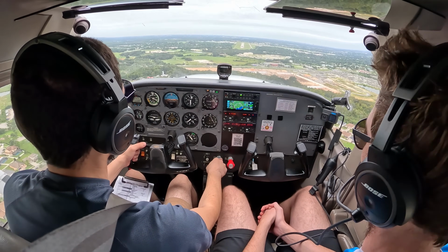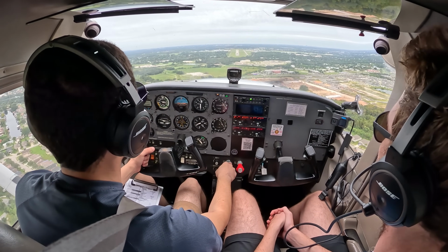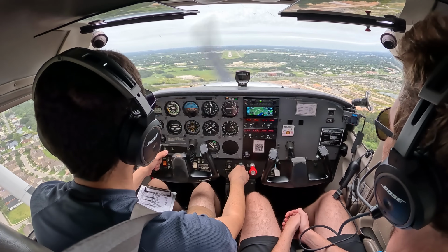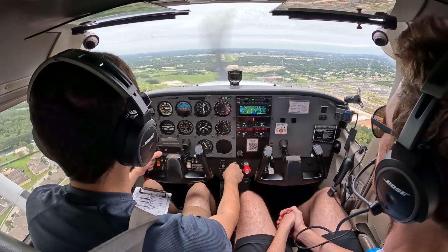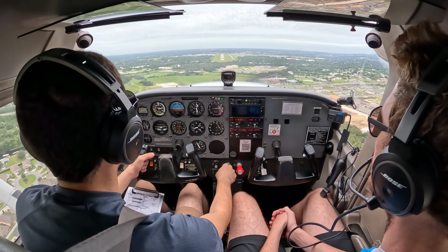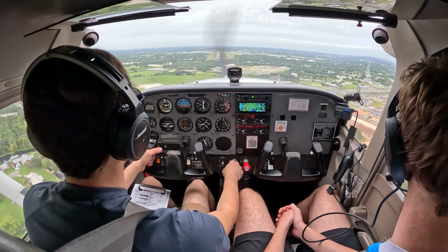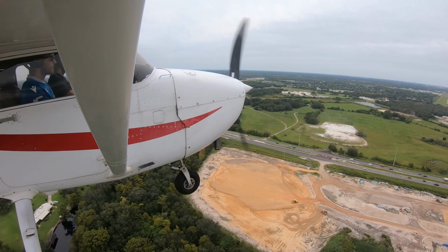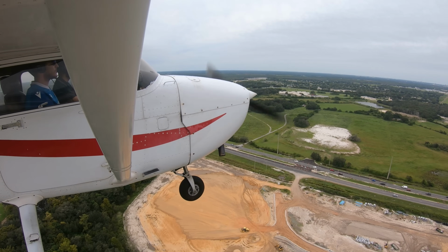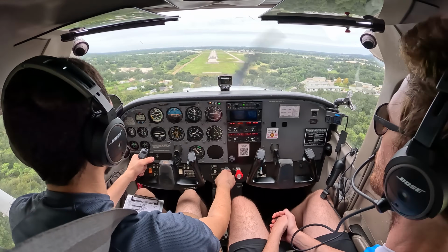Here is a textbook example of why I don't like a long final leg. Not that we had a choice on this one, but it's why, when able, I prefer to keep a tight pattern. A long final leg gives you more opportunity to descend too low, which is what Mike is doing here. Going below the glide slope this far out presents obvious threats in the shape of the many different obstacles below us and forces Mike to have to correct, which detracts from a stabilised approach. We'll revisit this on the next pattern.